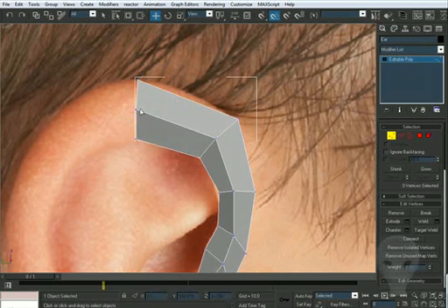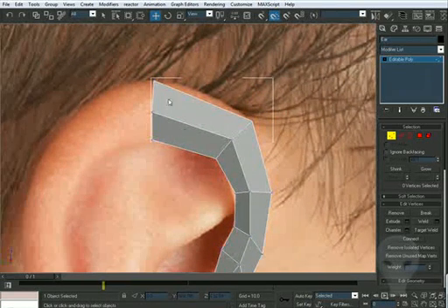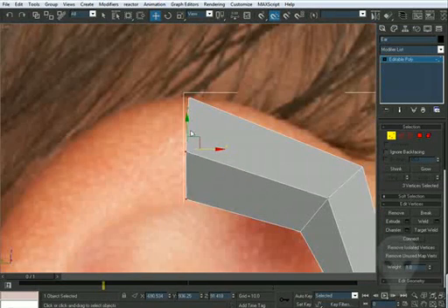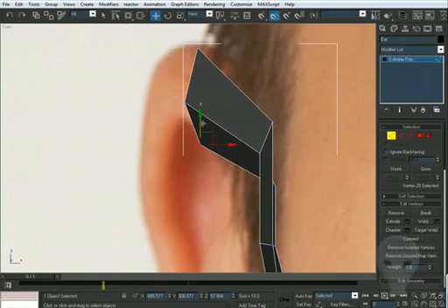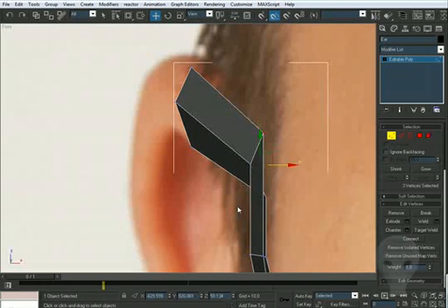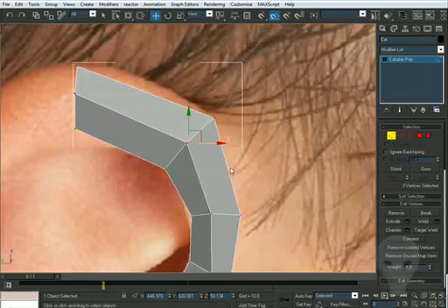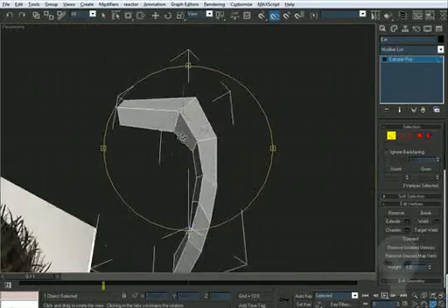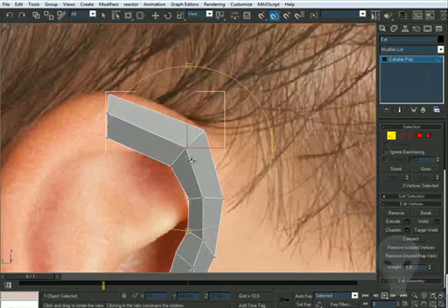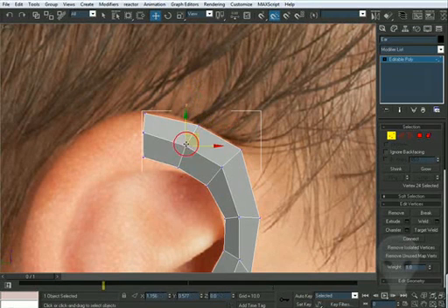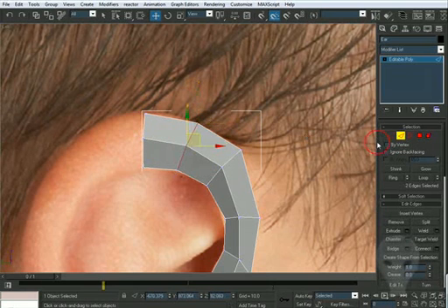Just follow this shape. Might need another one here. Well, let's get this main ear right here first. Looks like this should go there. I wonder if the ears match today. Well, if it doesn't, then we'll just do the best we can. Connect that, move it over, match your reference. Keep it going.